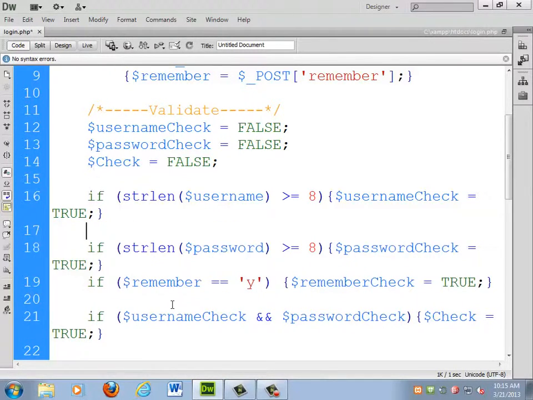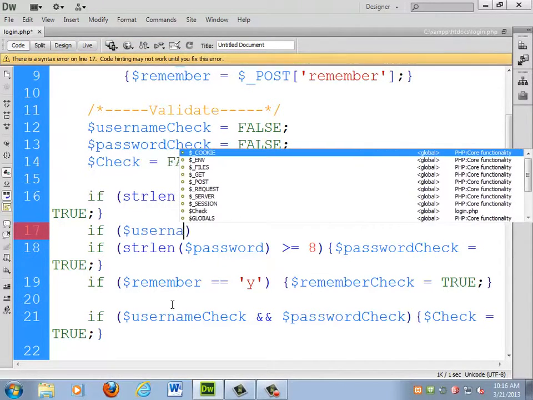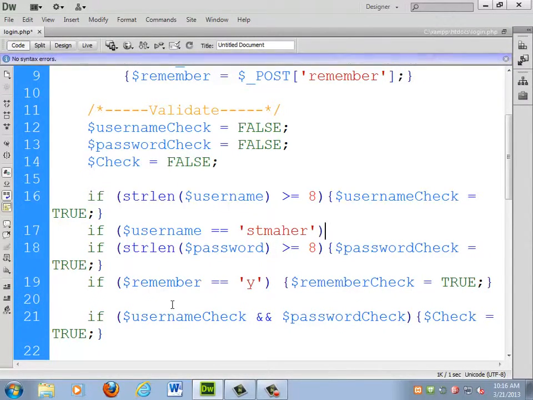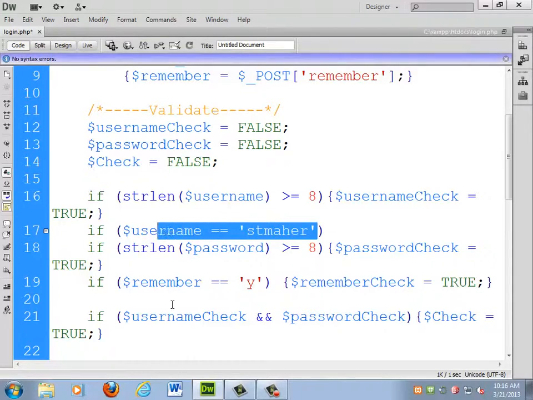The next level of this check is going to be to make sure that username and password match what we set up. So I'm just going to do my username, if username equals stmar, and that's actually, whoops, I'm doing that wrong. That shouldn't be a separate if statement.